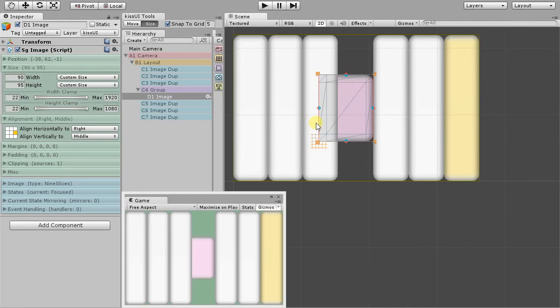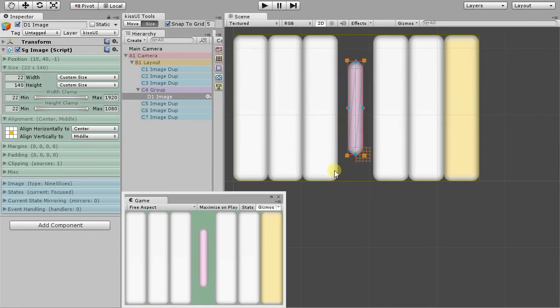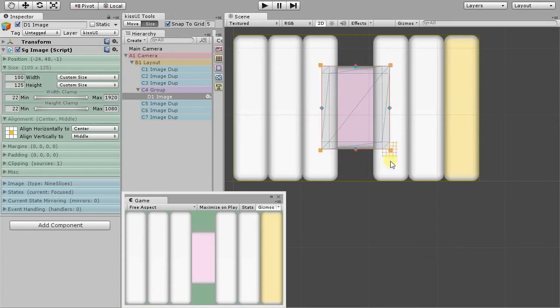But that's not the only thing. Let's say if I size this and I center it, basically this particular image.